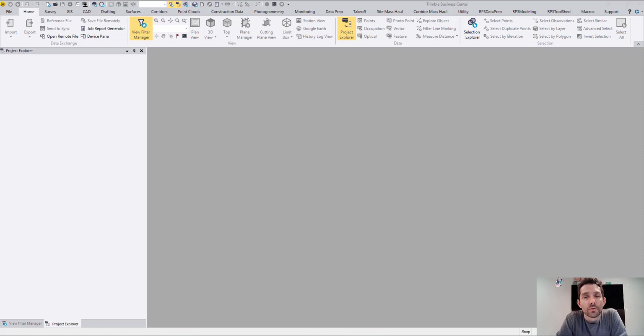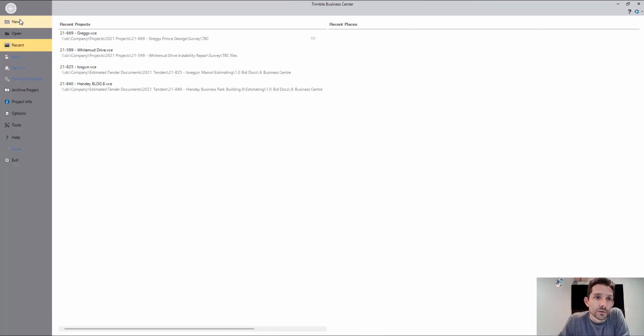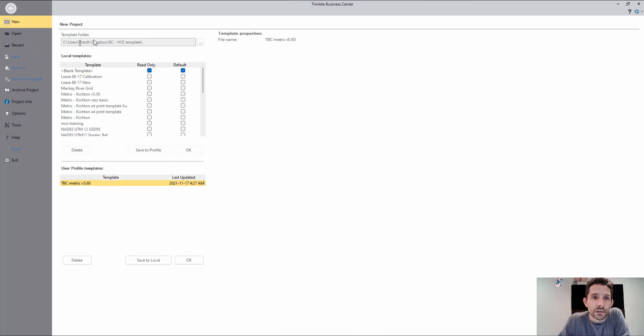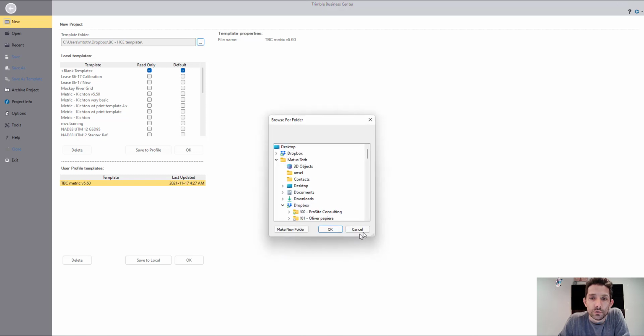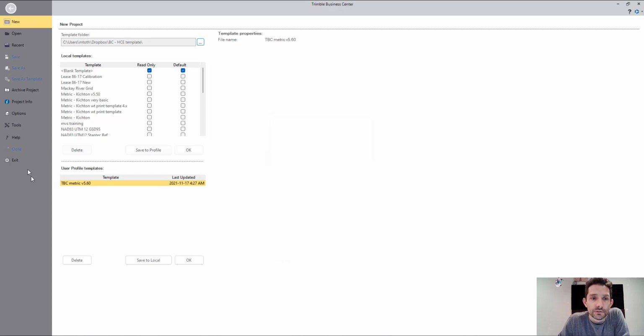I used to go around this by saving my templates into Dropbox and then linking my new files into the Dropbox folder. So to do that, you can still do it here. As you can see, under template folder, you can hit these three dots and point it somewhere to your own cloud. And as you can see down here, I have tried it already. You can basically save the template into TID.